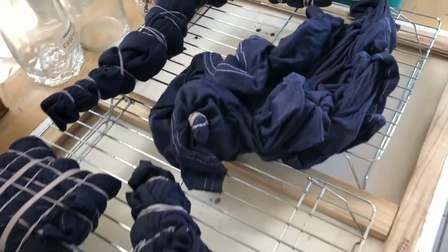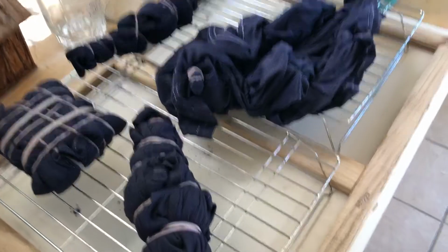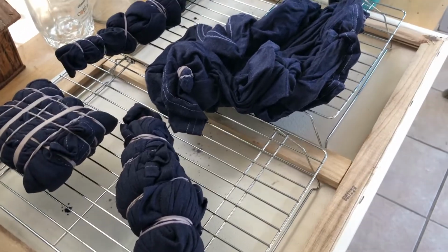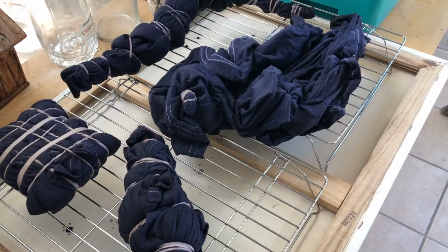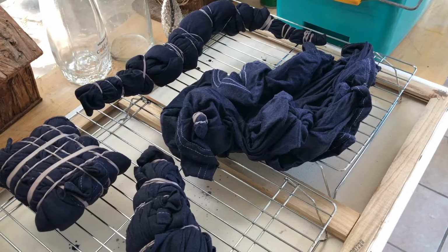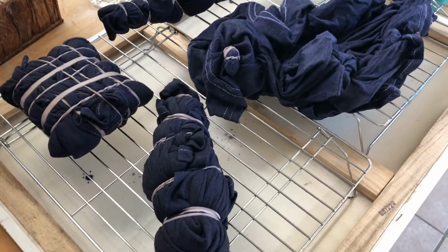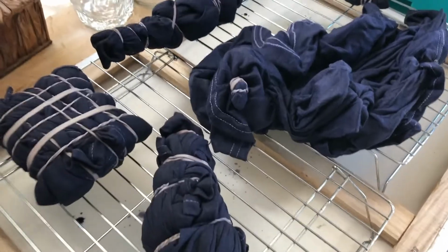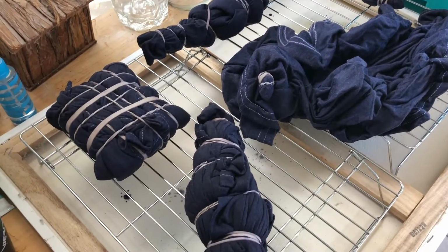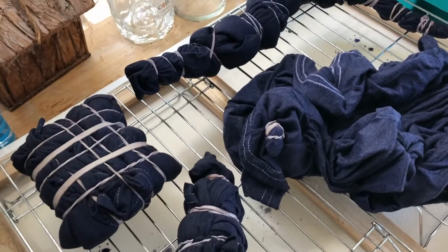Something else to keep in mind, you don't have to do, like I said, a t-shirt. You can do a scarf, you can do handbags, you can even do paper. I know it freaks people out because they're putting paper into water. That is how paper is made. Paper is made with a water process. So you can easily make Shibori paper. So you could do envelopes, you could do stationery, you could just do a piece of art. Do a piece of fabulous paper.